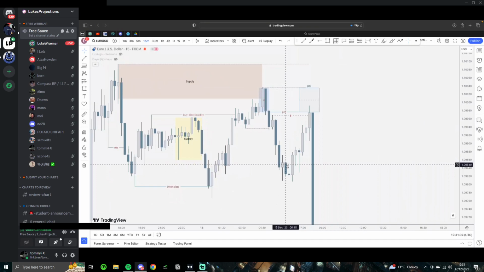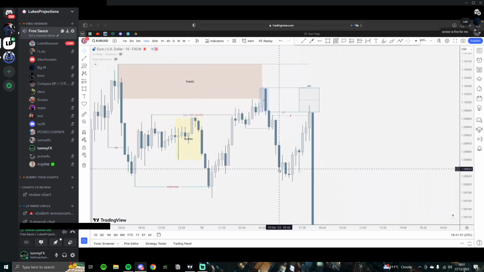Can anyone else see a green screen? What's up with the constant joins and leavings? Has anyone else got a problem with seeing my screen? I'm recording it as well, so if anyone can't see it and their Wi-Fi's not loading it, then you can always just check it up on YouTube.